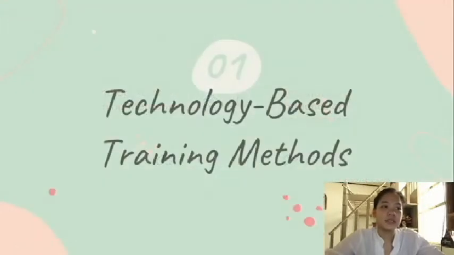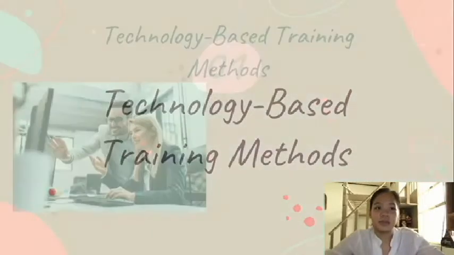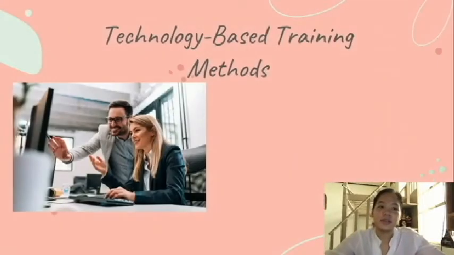So first, the technology-based training methods. Just a quick background. Beginning in the 1980s, organizations increasingly began utilizing technology-based delivery methods for employee training and development. During the 1980s, in IBM, technology was used to deliver no more than 5% of the company's training. By 1990, it rose to 30%, and by the end of the decade, progressed to 75% of all training development delivered.